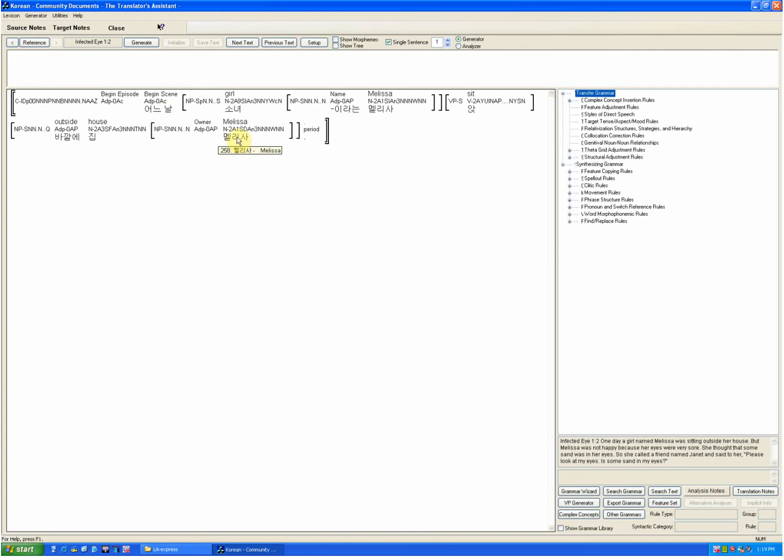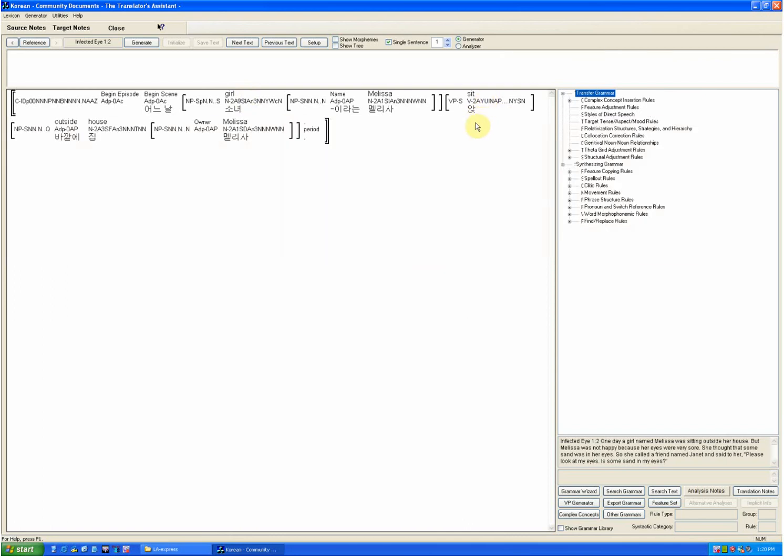Before you translate it, these are words that are mapped to these concepts in the Korean lexicon. So for instance, the concept girl is mapped to this word. Now that doesn't mean that in the final translation it'll come out like that. It's just the initial mapping: if you look up this word in the Korean lexicon, it will be mapped to the concept girl, and this will be mapped to the concept sit.